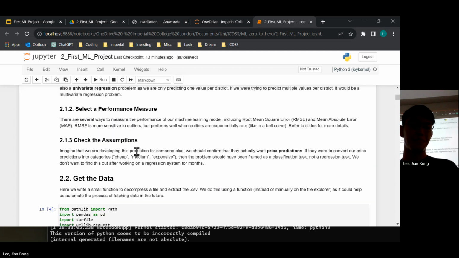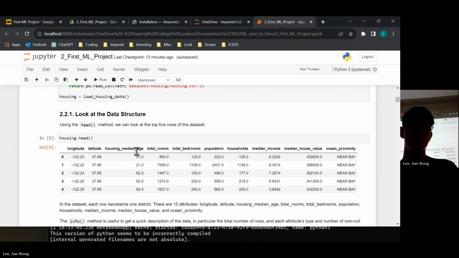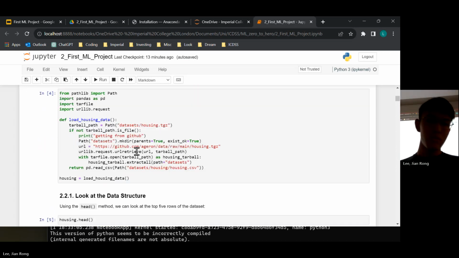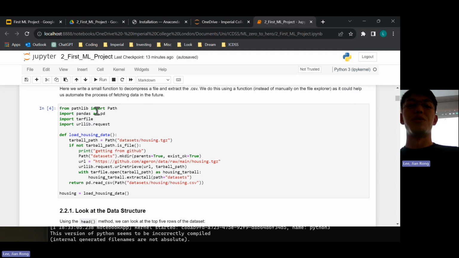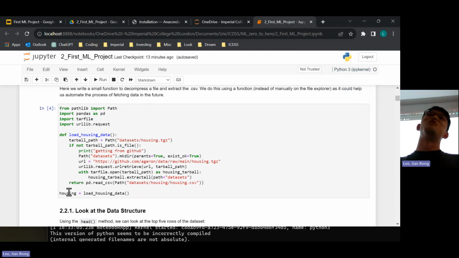This is what the code looks like for importing the CSV file. Don't be too daunted by this code, just remember what the functionality is. All we're doing is importing the data set from online and reading it into a pandas data frame.